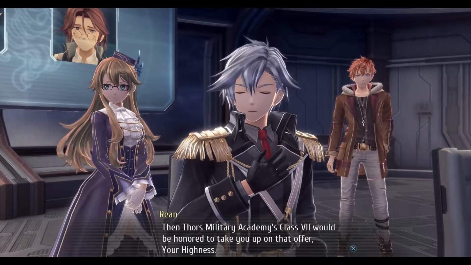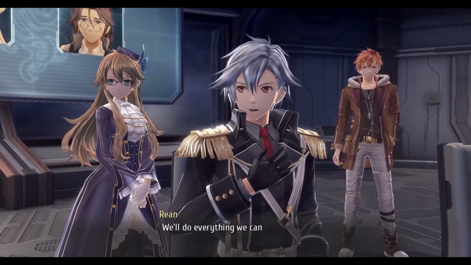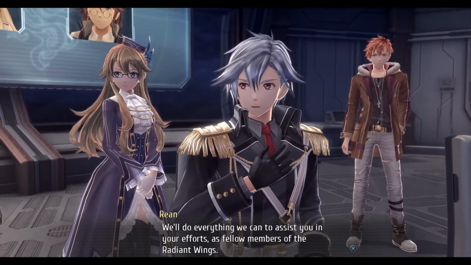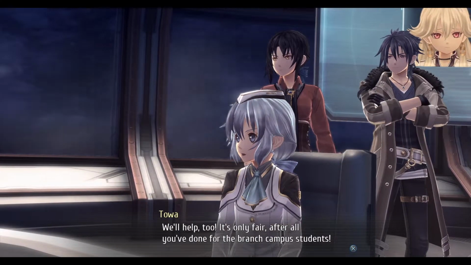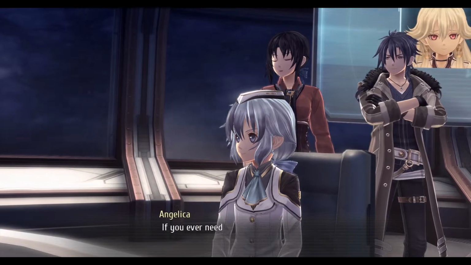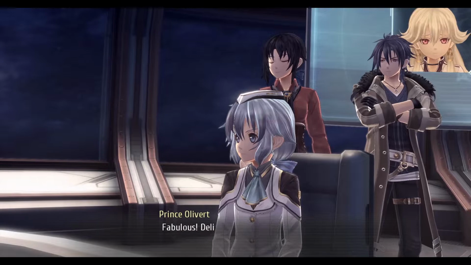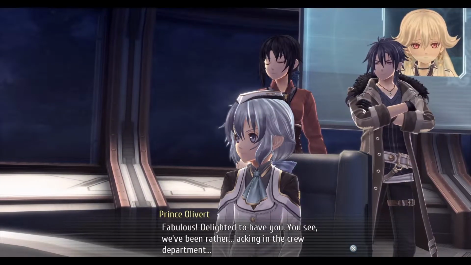Thors Military Academy's Class 7 would be honored to take you up on that offer, Your Highness. We'll do everything we can to assist you in your efforts as fellow members of the Radiant Wings. We'll help too. It's only fair after all you've done for the branch campus students. If you ever need someone to make that ship purr, I'm your gal. Fabulous! Delighted to have you. You see, we've been rather lacking in the crew department.